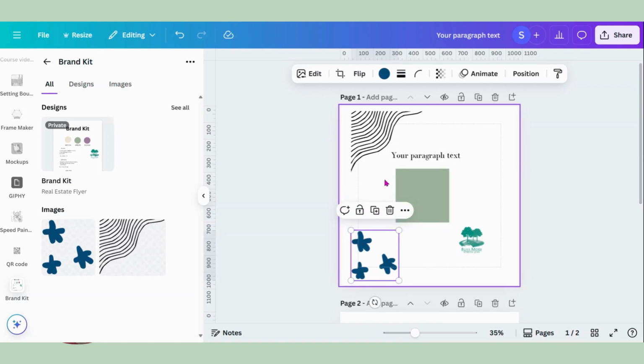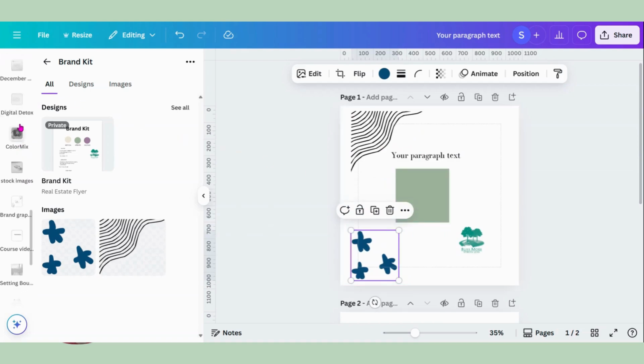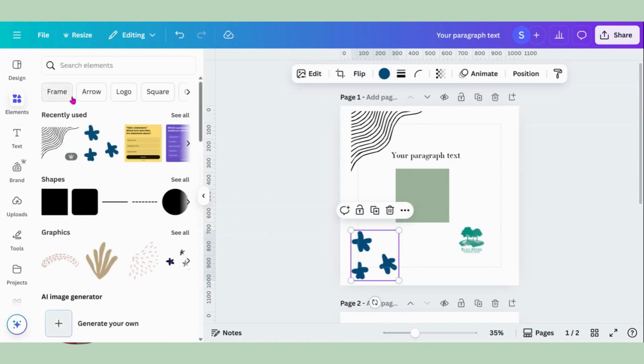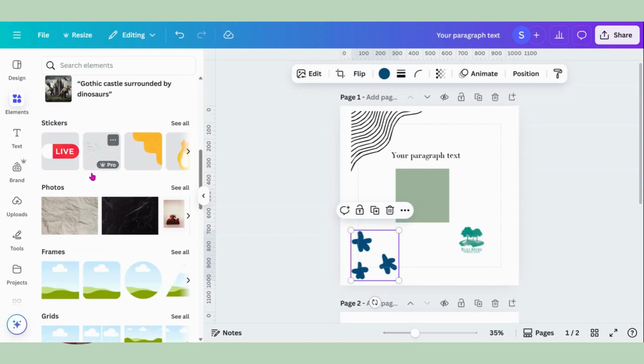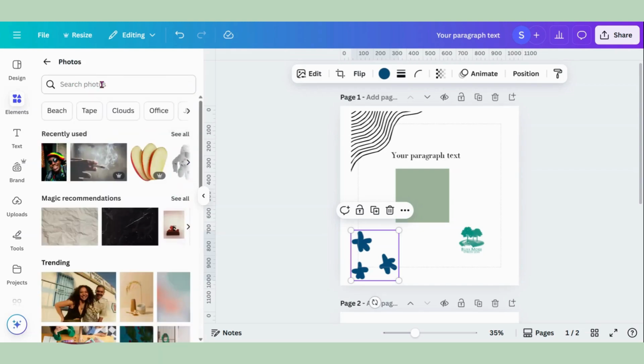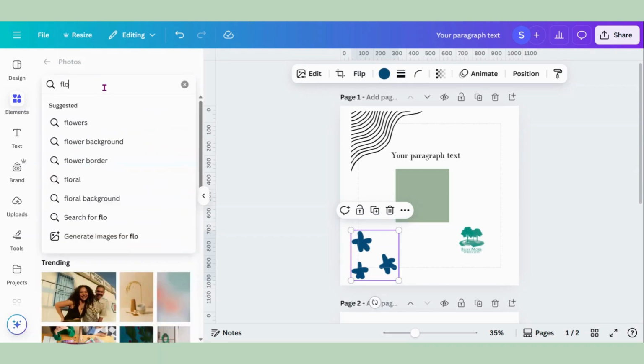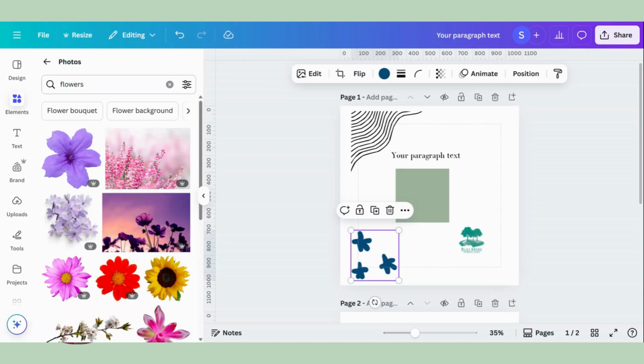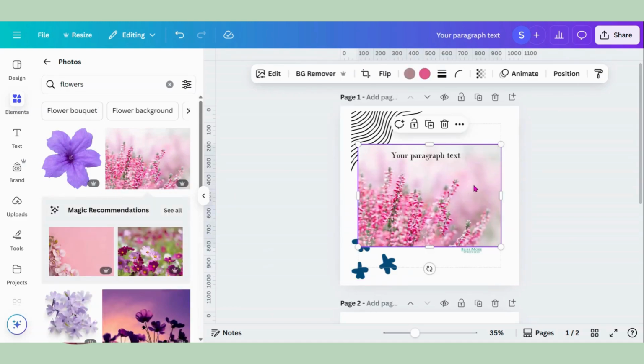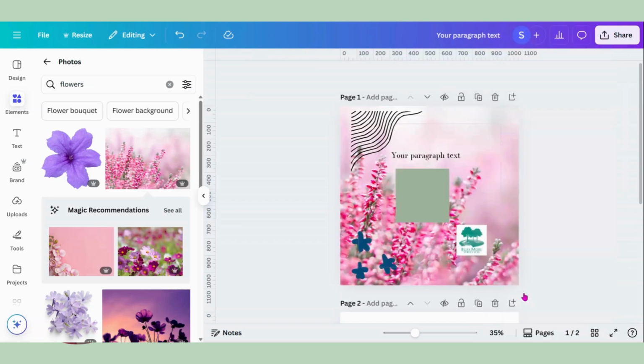If you have favorite images, like images for backgrounds, right? Let's go back to elements and go to flowers. Maybe flowers are a part of your aesthetic, or something you want to use in your design all the time. Same thing, we can click on this picture, right click on it, and set it as the background, right?